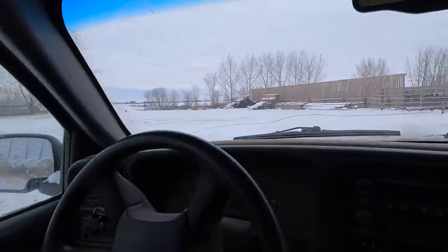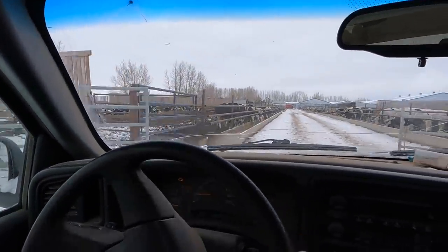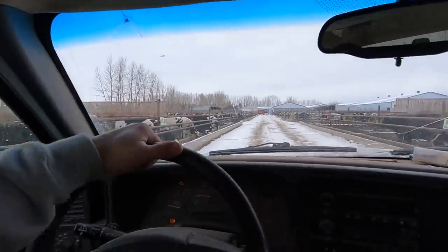We are putting bedding in the corrals right now. Dad just went to the feedlot with the bale shredder — that thing's hooked up again. This is the second time we're going to be putting bedding in. There's not too much snow, not more than three inches, but we've got to put bedding in the corrals now to keep them dry — they're still a little bit muddy. Dad just called me and said there were two cows outside of the pens, so I went around back and we're going to start by putting those little buggers back in their pens.